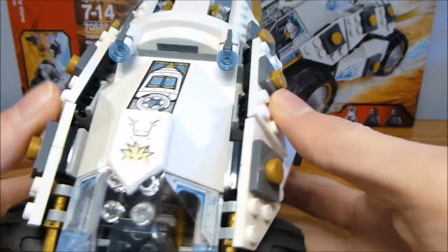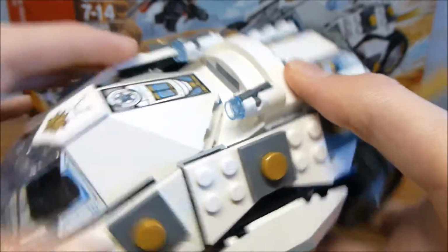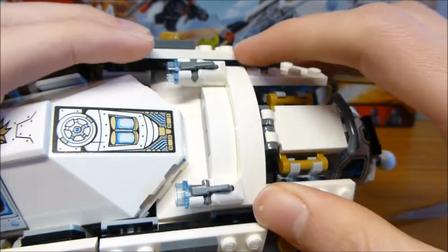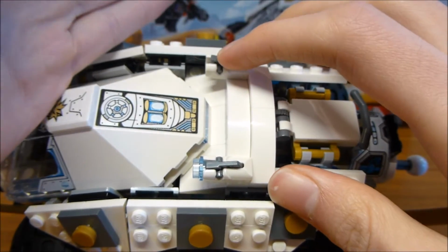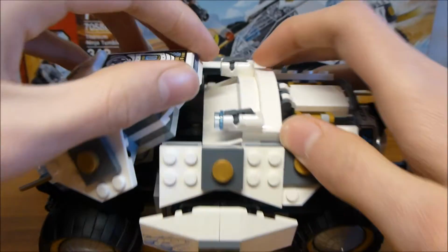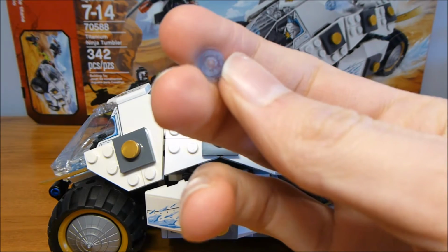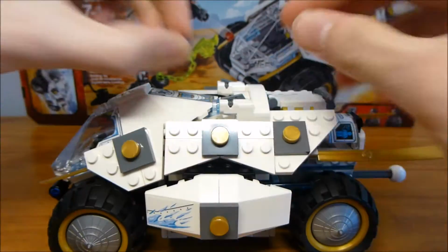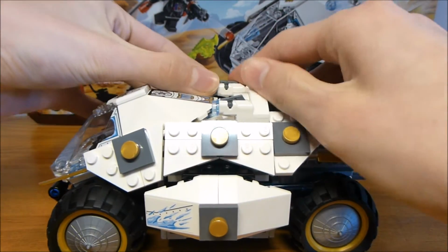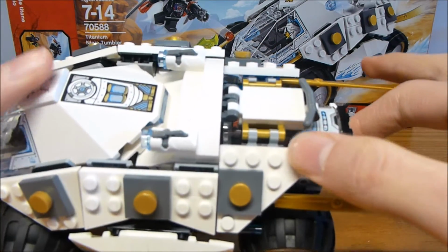Just a good build, fun to put together. On the top we have these stud shooters, which actually, ooh, nice landing. They actually shoot medium transparent blue, which is an uncommon color for studs, and that's nice to get. It looks good, looks appropriate.